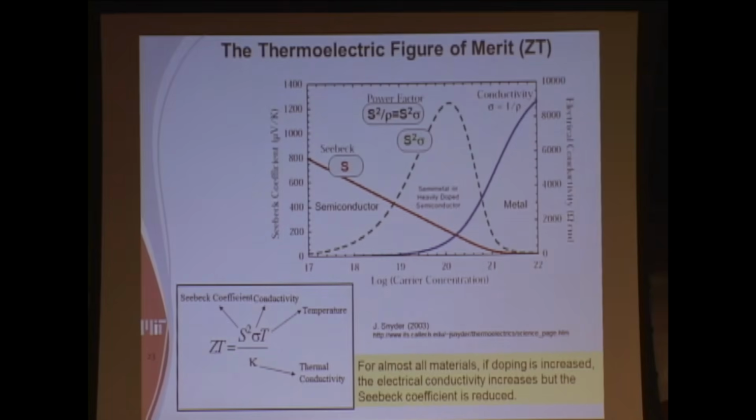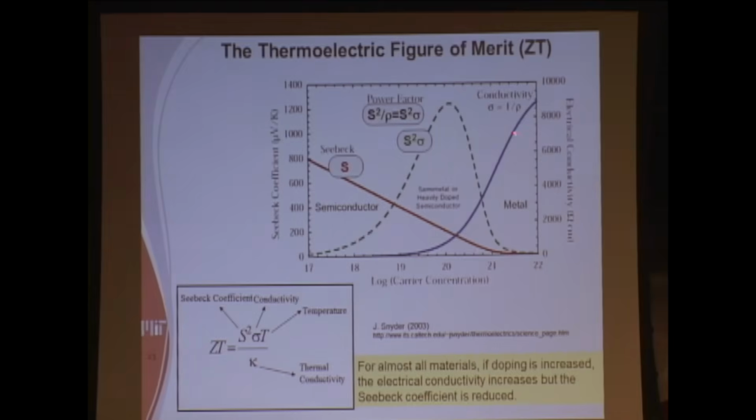So we have to have some kind of compromise. Thermoelectricity is all about compromise. The quantities that we want to have large or we want small, they work against each other. So we have to have some kind of compromise, and that's what makes this an engineering field, and it makes it hard to make progress. So therefore, we want a large S and we want a large sigma, but to make that happen, we compromise and we produce a large S squared sigma, because in the end, S squared sigma is the outcome. So we have two competing things, and we compromise.